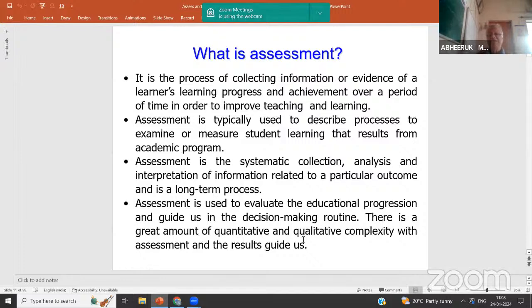So there is a great amount of quantitative and qualitative complexity with assessment. Actually, in assessment, it is not that all are tests and getting marks. Even qualitative things may also happen. By seeing the students, their behavior, you can also make out. It may be quantitative, that means standard test and some values, marks are there, or qualitative. That means just by seeing or talking with them or observing their behavior, suppose in the laboratory, how they are working, whether they are doing it attentively or whether they are making mistakes or not. From that, you can make out whether they are learning or not. Okay. So these are all qualitative.